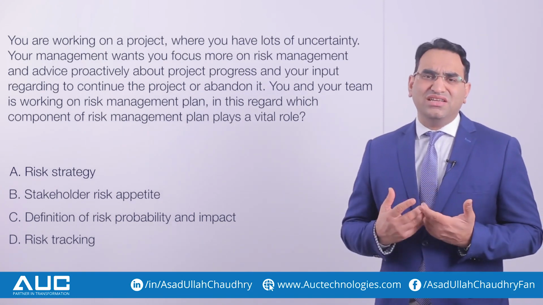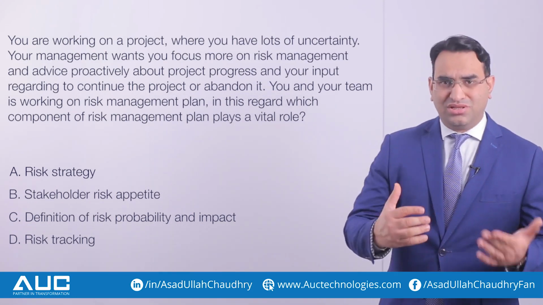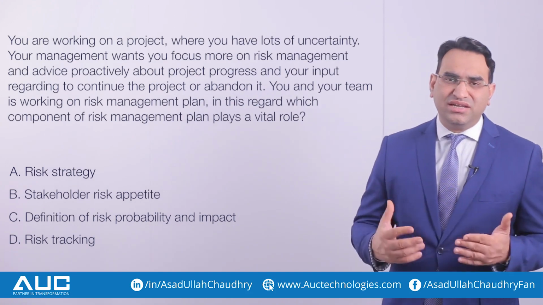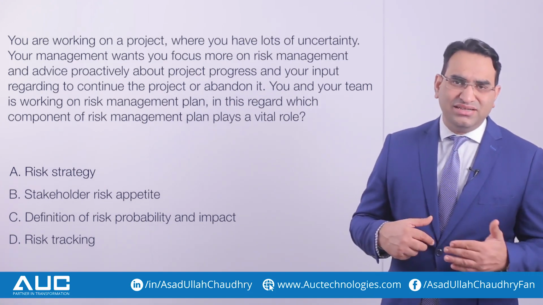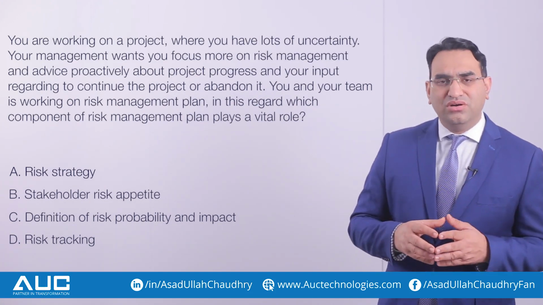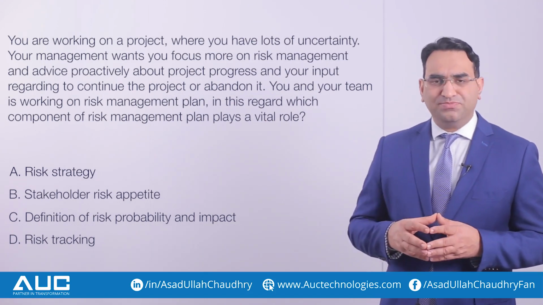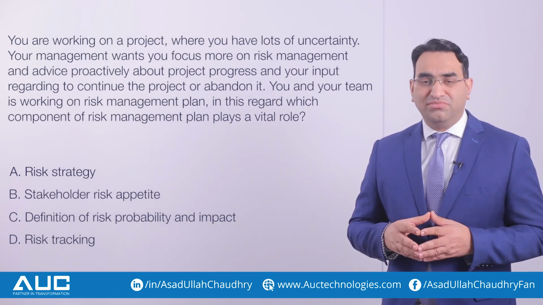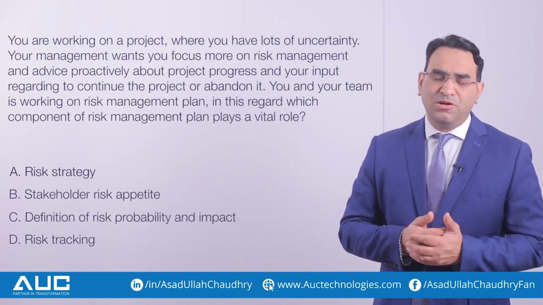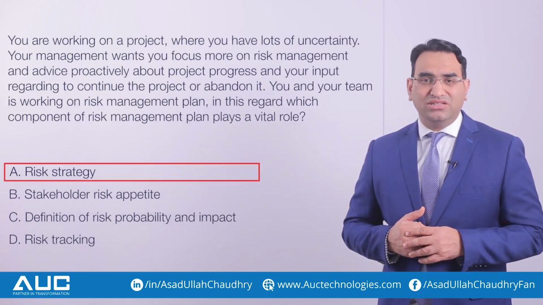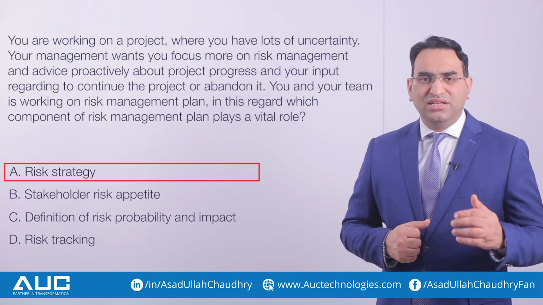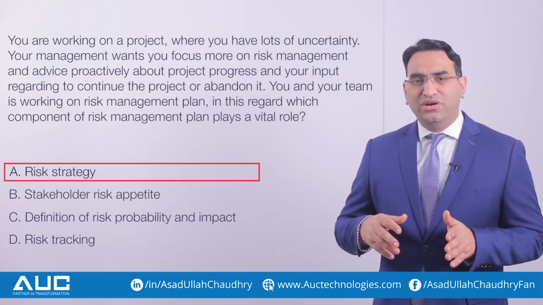You see, risk strategy is all about the approach, how we are going to manage the risk or control the risk or track the risk and review the risk. But it's not about the threshold from the perspective of the question. So option number A, yes, it is part of the risk management plan, but it is not the right answer for the case we have. Then option number B says stakeholder risk appetite.